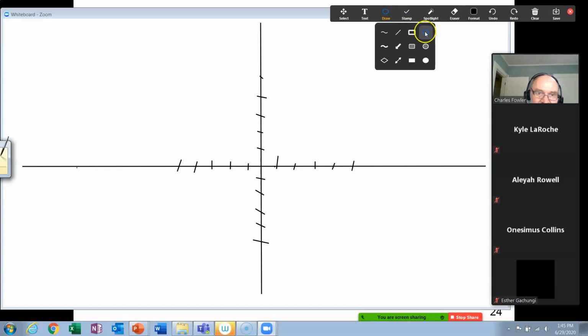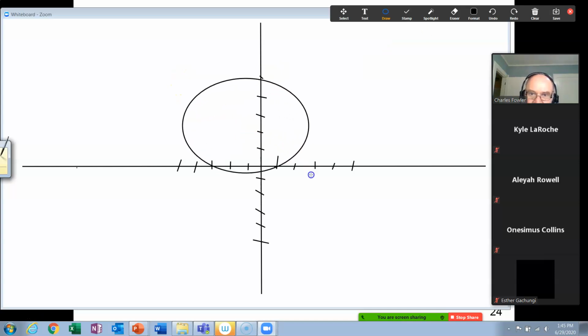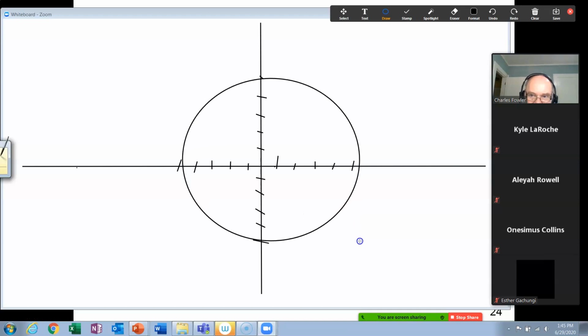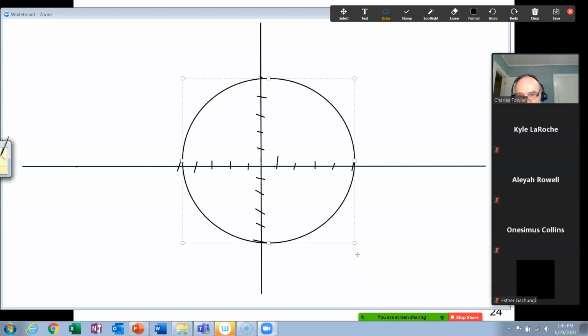Being left-handed, this is not set up for left-handers. Okay, let's try this again, starting right about here. I may stop a minute. Let me see if I can get this to do. Okay, there's a circle. Now, it's not perfect, but it's sort of like a sphere, okay? I want to move the whole thing to the left a little bit, but I'm not sure how to do that, so I'm going to stop right there. Okay, let that be it.